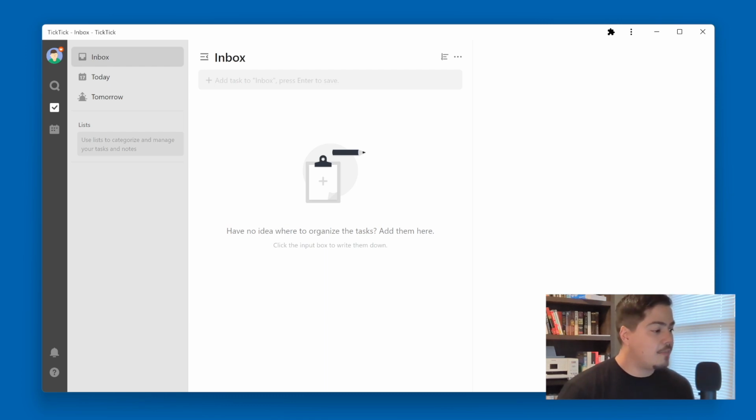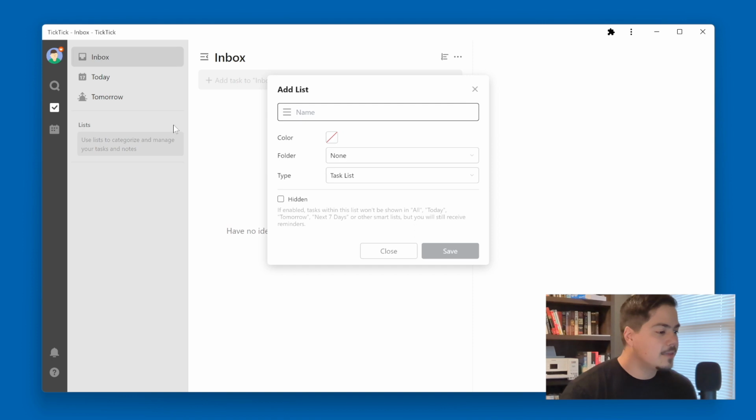So let's start at the top, a folder. That is the topmost organizational structure within TickTick, in my opinion. And just by looking at the screen here, it's not obvious how you would make a folder, even though that is the topmost organizational structure. You would think that there would be a new folder button or something, but that isn't the case. How you create a new folder is actually hover your mouse over the lists, click plus to add a new list, and within the folder field, here in the middle of the pop-up window, it's a drop-down, and I'm going to select the drop-down, and from there, I pick new folder.